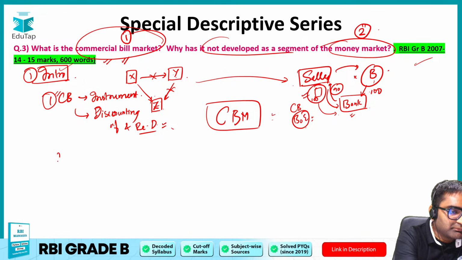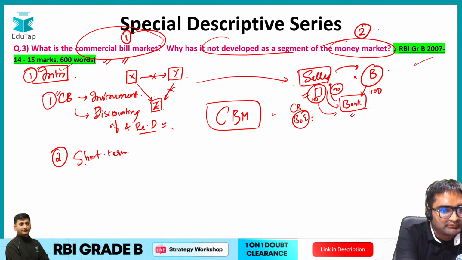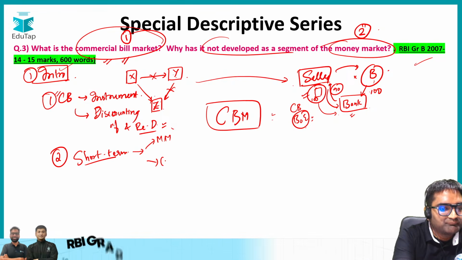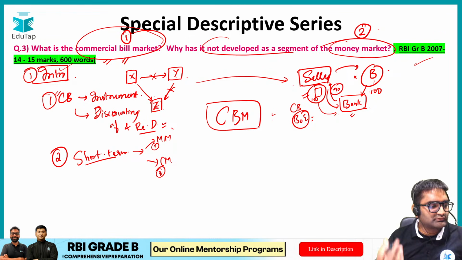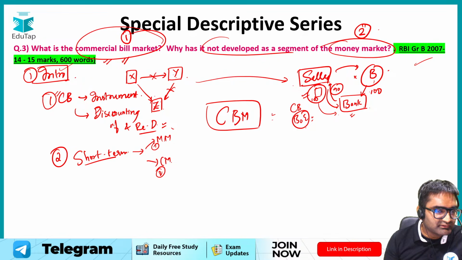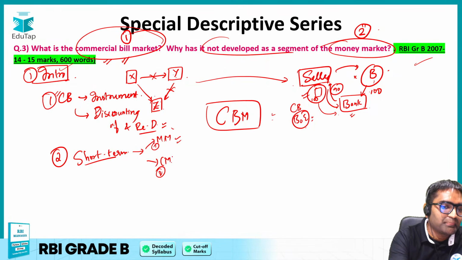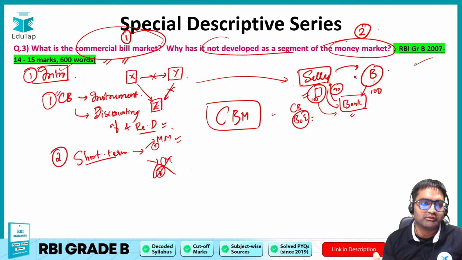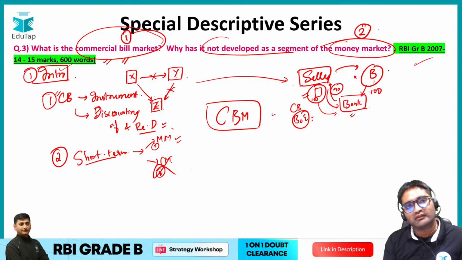Now, since it has been mentioned that this commercial bill market is short term in nature, it will be part of the money market or the capital market. Tell me in the chat box, money market or capital market, which kind of market will it be part of? Obviously, since it is a short term instrument, it should be part of what? Yes, it should be part of the money market, not the capital market. So it is part of the money market, but still it is not that famous because there are various reasons for it, and one of the biggest reasons is that there are various other instruments.